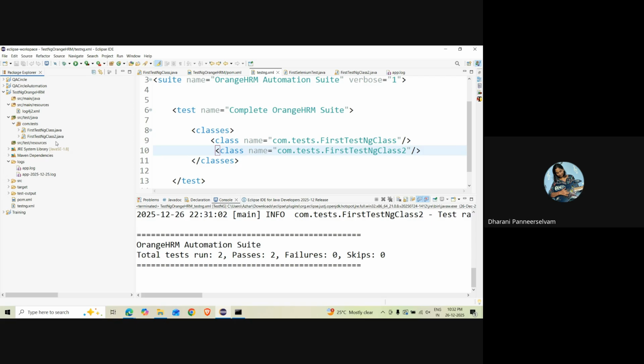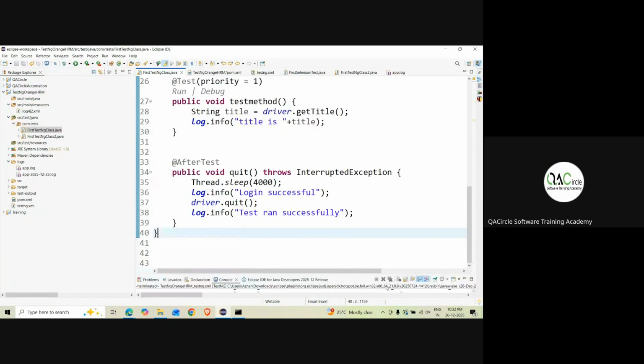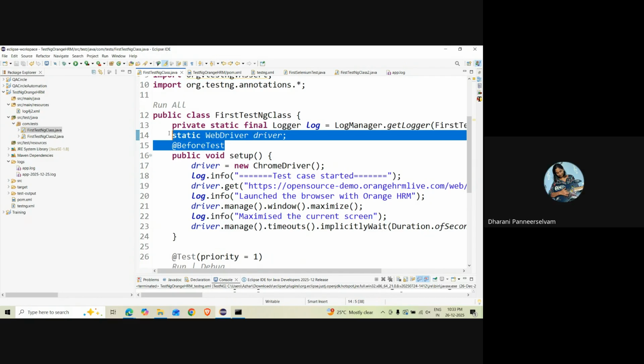So can you go to the first TestNG program? First TestNG program, okay. This one, okay? Scroll up, sir. Yeah, I'm scrolling. Yeah, go on. So here, WebDriver is a static one. Public void setup, it is not a static method, no?